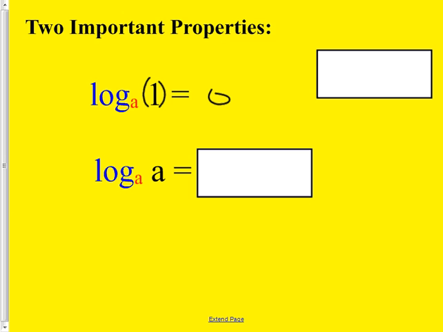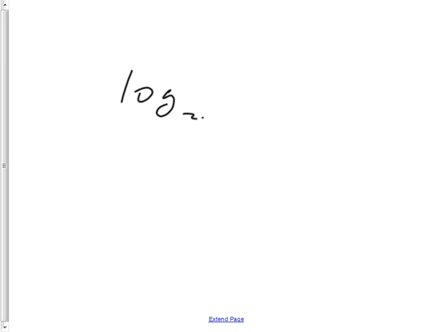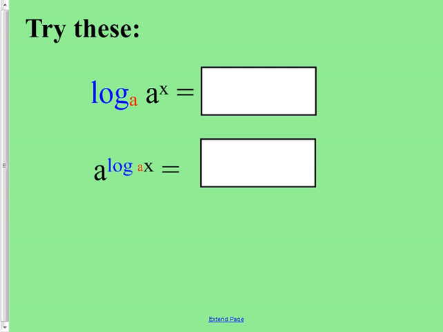So I'll give you an example of that. Log base 2.573 of 1 equals, and then boom, I know the answer. What is it? 0. Because if there's a 1 in the argument spot, the answer is going to be 0. Could I force it to be solved and go, that to the power of 0 equals 1? Yeah, that proves that it's got to be 0.